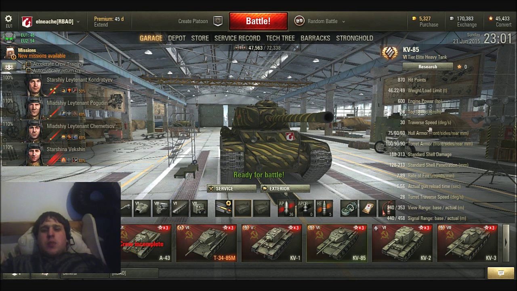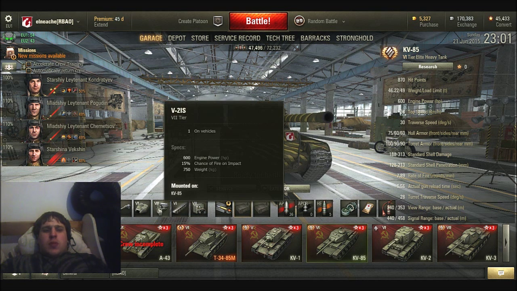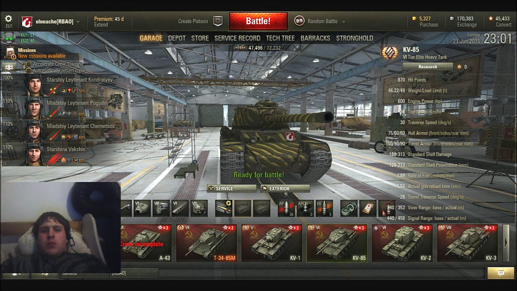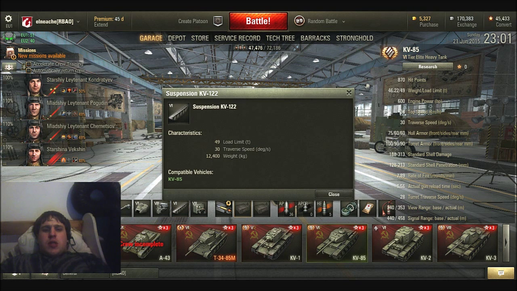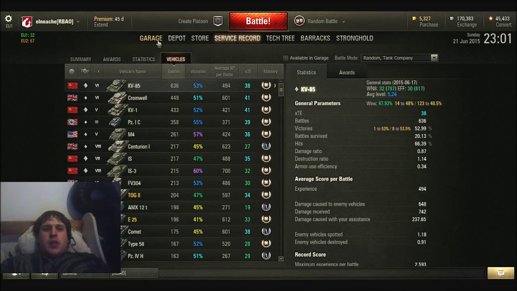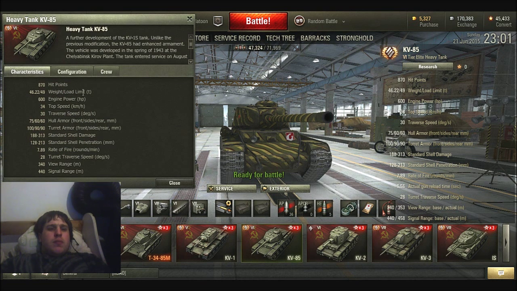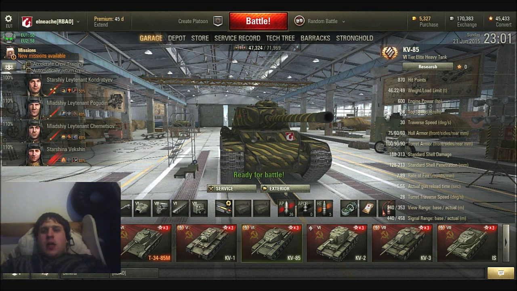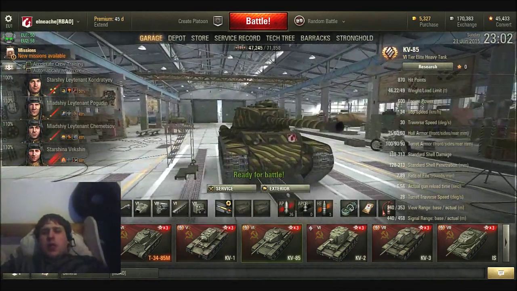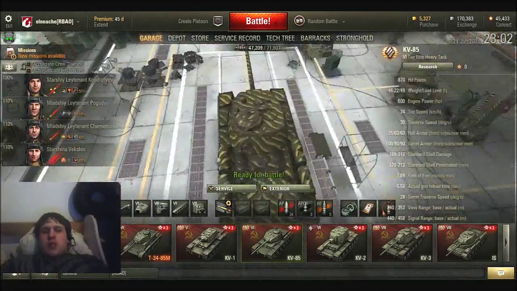With the setup I've got, it has a weight of 46.2 tons and an engine power of 600. Let's see, I'm not quite sure what power to weight ratio that gives it. Let's see, statistics. No, not statistics. Oh, I don't know what I'm doing. What do you expect? Vehicle details, there we go. Okay, it doesn't tell me. A little under 15 horsepower per ton. It's got a top speed of 34 kilometers an hour, which isn't massively fast, but isn't slow. Traverse speed of 30 degrees per second, which is reasonably good for a heavy tank.